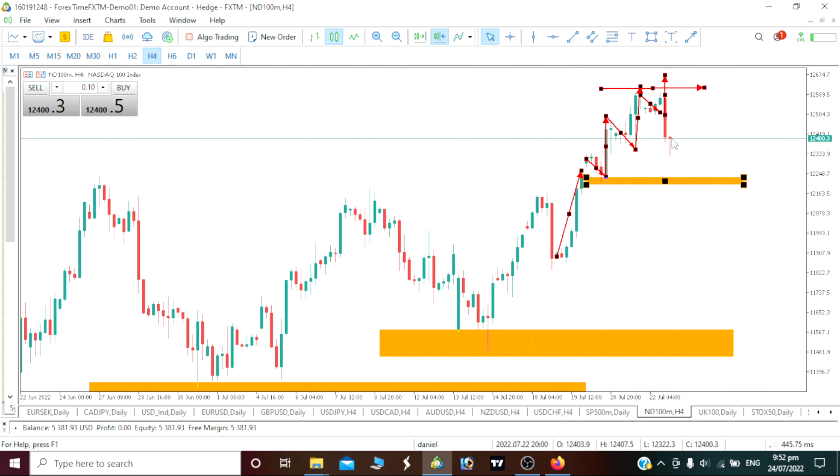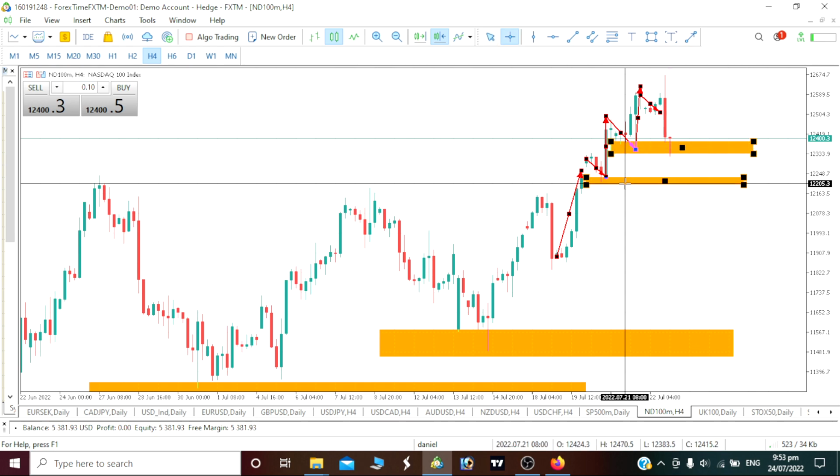So on our NASDAQ 100 for 4-hour time frame, we are still on a buy move. If you want to take our buy here, you can actually take it, by the way. There's no problem. Either from here we will see that bullish move upward, or we might come down to around 1,210 before we see that bullish move upward.